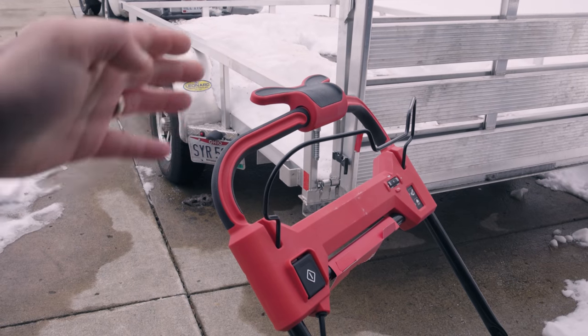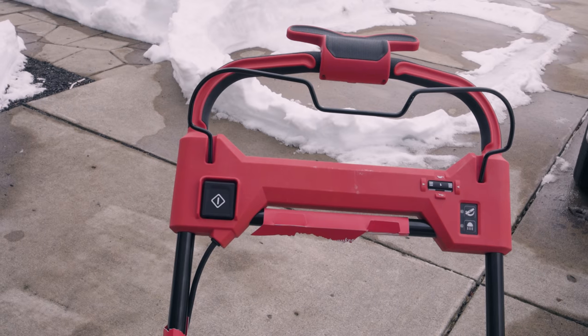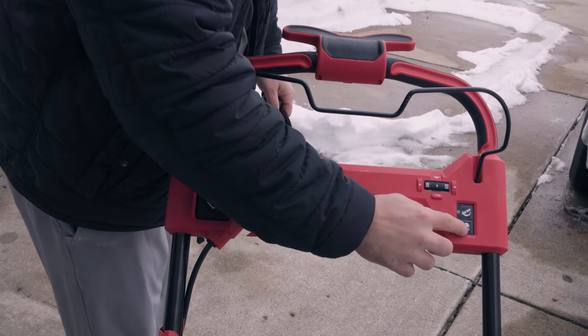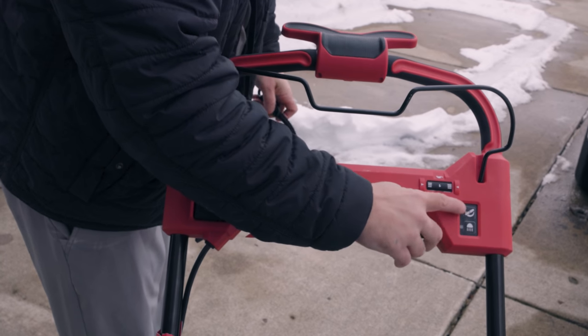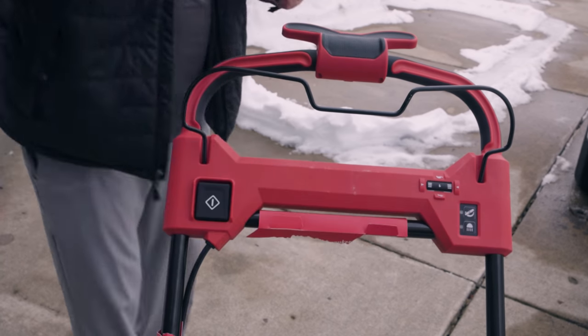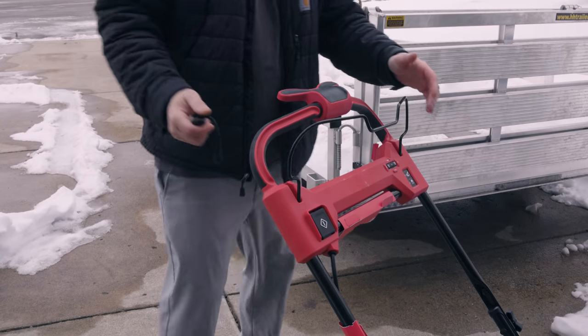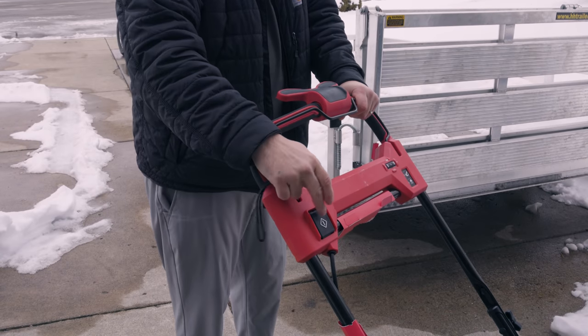All right, so real fast, let's take a look at the control panel. Now, this mower is pretty simple to control. This is your power, this is your speed, this is your light, your LED like I showed you already, and this little button right here we'll talk about in a second. So let me go ahead and start this thing up real quick and I want you to hear something. Ready? All right, I'm gonna take this handle, pull it back, and simply hit this button right here.